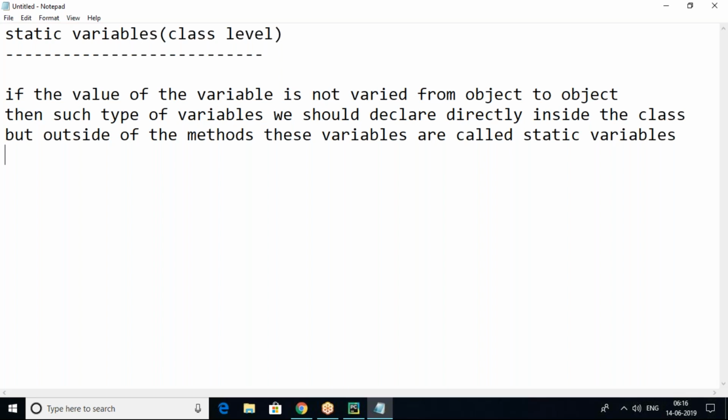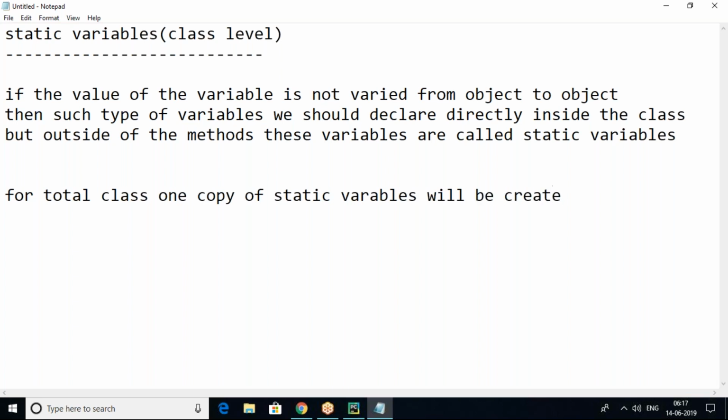And what is the difference between static and instance variables? For instance variables, for every object a separate copy of the instance variables will be created. Here for static variables, for the total class, one copy of the static variables will be created, and that copy is shared by all objects of that class.